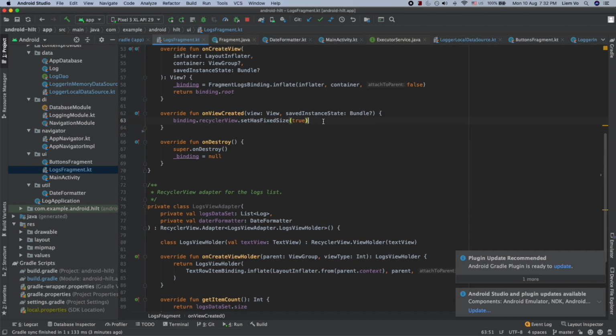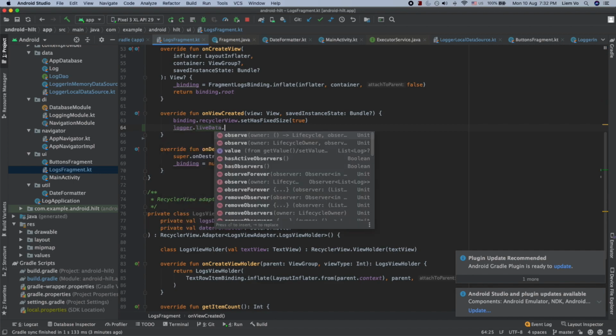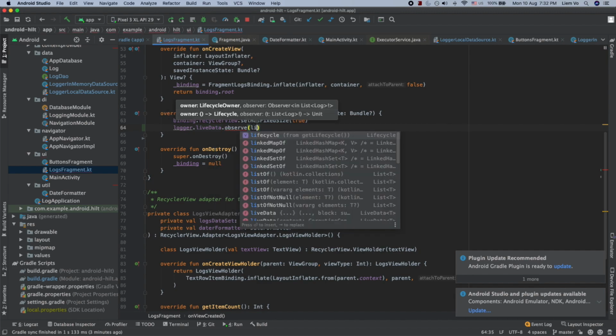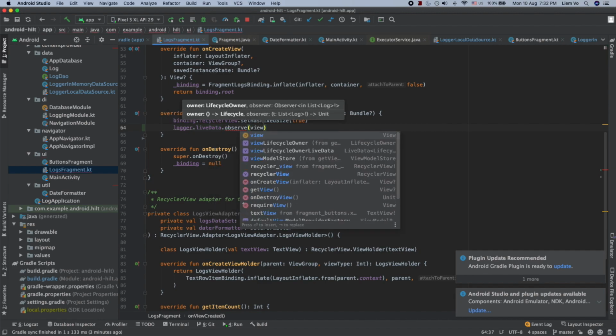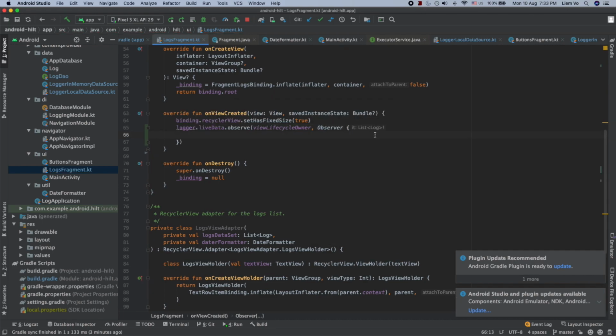Actually, the LiveData needs to be observed here. We have the logger LiveData observe, and we need to get the view lifecycle owner, and then we need to have the observer. Now if we respond with the list of logs, we need to update with the change.